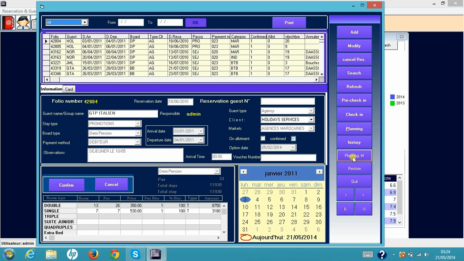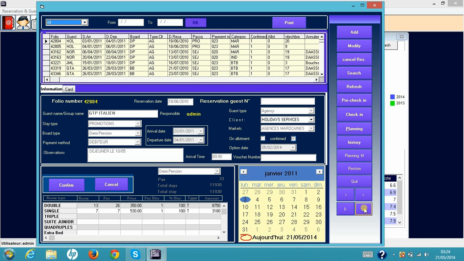This is the monthly planning. There are two ways to see the planning: monthly planning or planning from date to date. And here, if you cancel a reservation, you can restore it. If, for example, somebody makes a reservation and after he calls or sends an email or something like that, and he cancels the reservation, and maybe you call him again to give him a promotion, and he makes the same reservation again, we can restore the cancelled reservation. Here we can quit, and here we can see all the reservations.